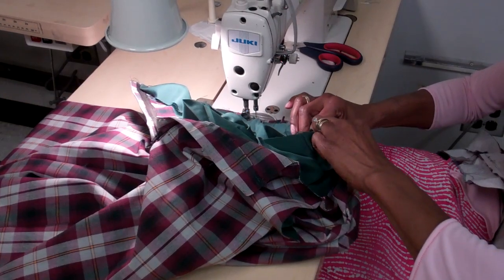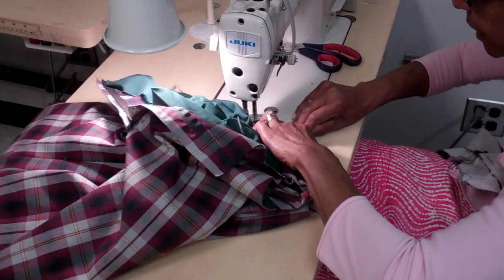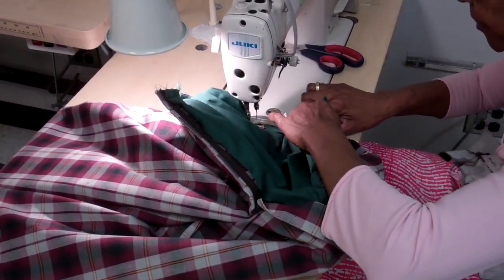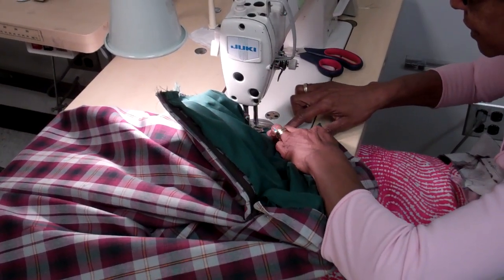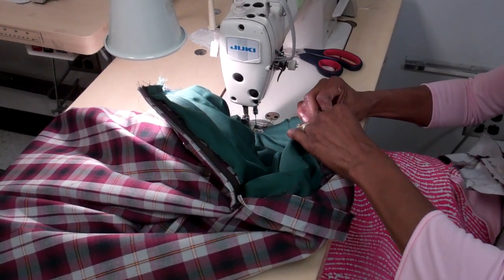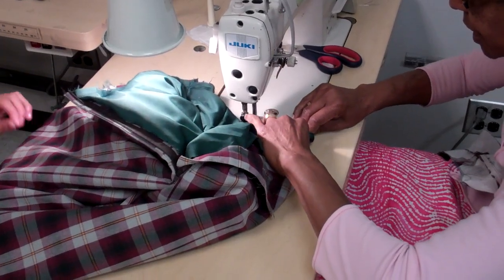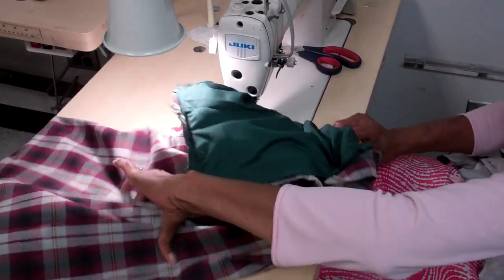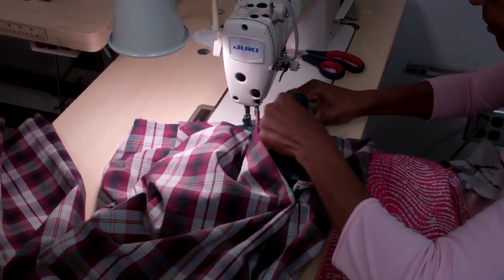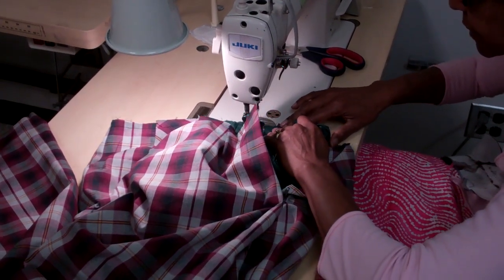Make sure you have all the seams pressed open so it'll look really well when you put them together. So it looks nice. So after we join the waist and the pants and the lining together, then we're going to join the waistbands. Previously I showed you all how to sew the waistband pieces together. We edge stitch one side and we serge one side, because we're going to leave the pants with the serge stitch just laying flat. It's not going to turn under.